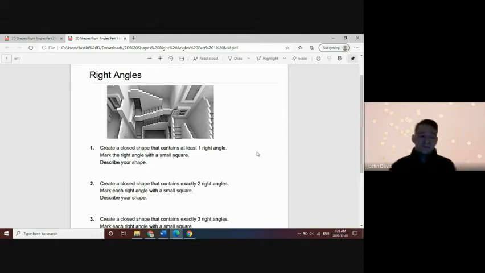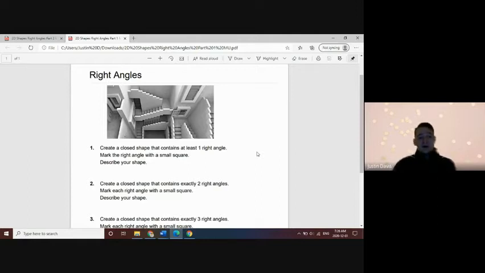I will recommend every day in this unit, if you have a ruler, it'd be a great tool to help you. If you don't have a ruler, you could use something that has a straight edge. A thin book could be a straight edge, and just use the spine of the book. It will help you make straight lines, which will be really helpful in making your shapes and angles.